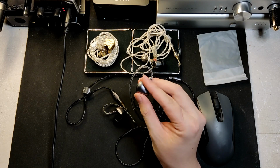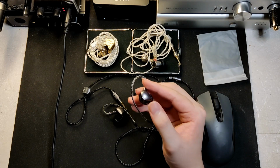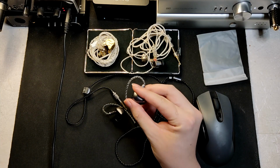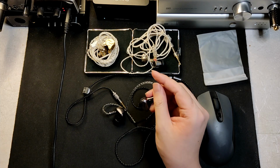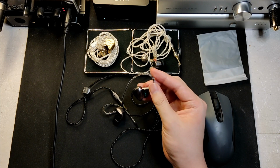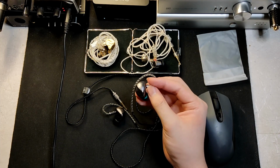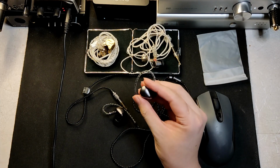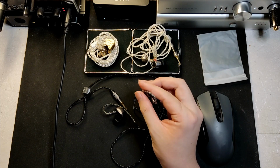These don't have that low definition, low resolution type of sound like the Moondrop Arias, because the treble region there is quite a bit grainier than these. So not the worst performing in terms of technical performance, however not the best also, and these are not the best tuned in my subjective opinion.